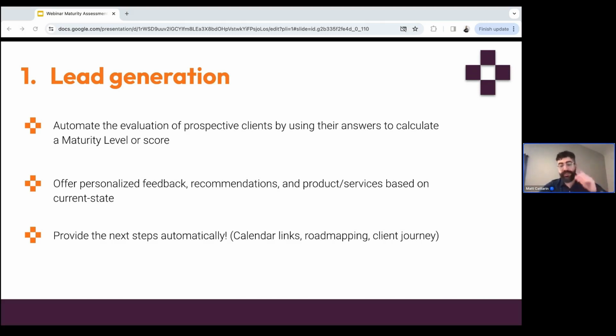So lead generation, like I always say in many of my demonstrations and discovery calls, is a huge use case. This is probably the number one overall use case that we see with our tool, just because it's proven to be such a powerful marketing tool. One, these reports are instantaneously delivered. Two, they look very nice. They're branded, and they're designed by you right within the tool.